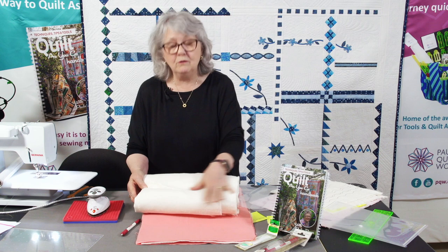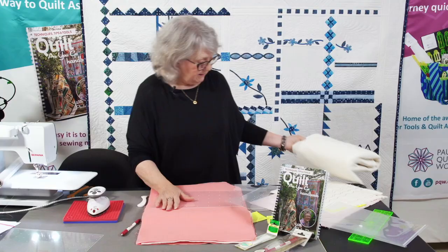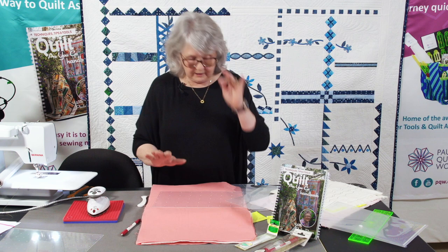80% cotton, 20% polyester. Have a look on our website. We have it there. It's 2.4 wide. And you can buy it by the metre or the yard, whatever you want. But I would suggest get yourself a metre, chop it up, make some samples up like this, baste them all together by ironing them, and then you go and start your preparation work.